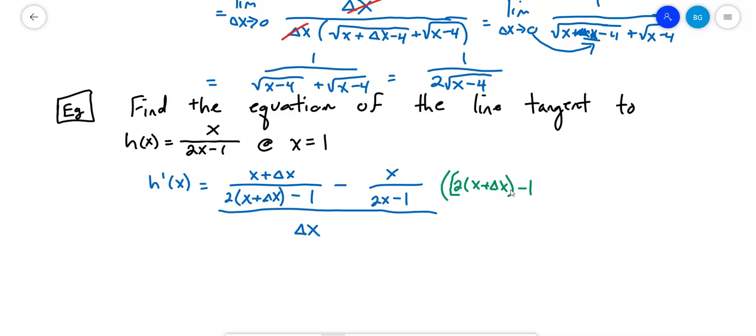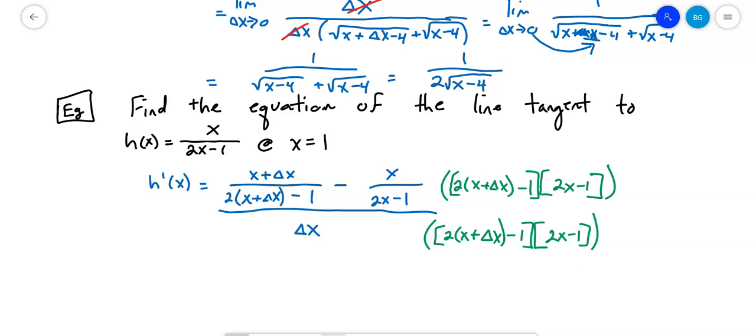Maybe I'll put that in a square bracket. And then 2x minus 1, which I know seems complicated and nasty. It is kind of complicated and nasty, but it will simplify. It'll all kind of work out in the end. You just got to trust the process for a bit.